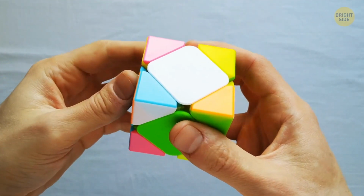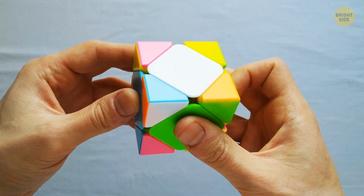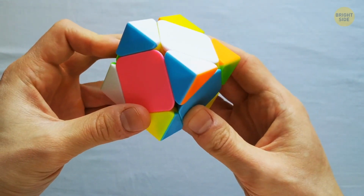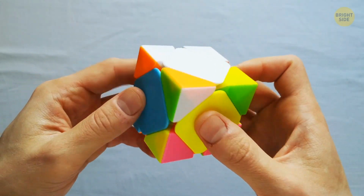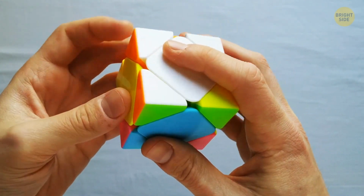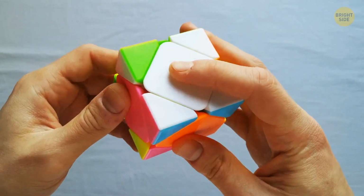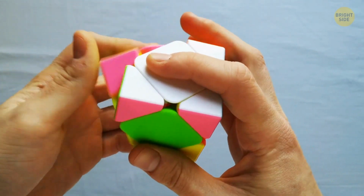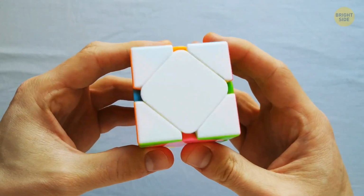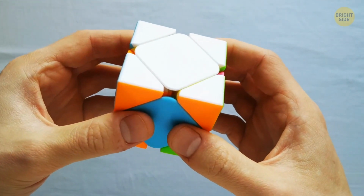Let your intuition guide you with this step. It's really simple, just try it. What's really important here is to match the corners that are next to the white corners. Just like this. It may seem hard at first, so if you need help, here you go.